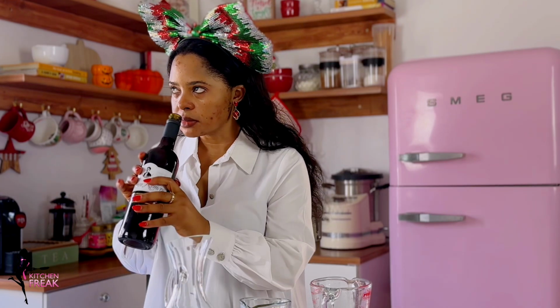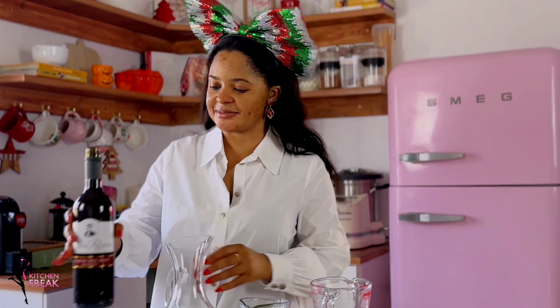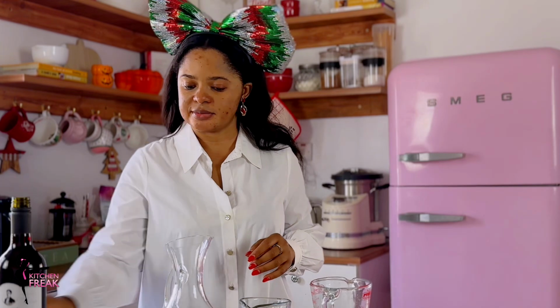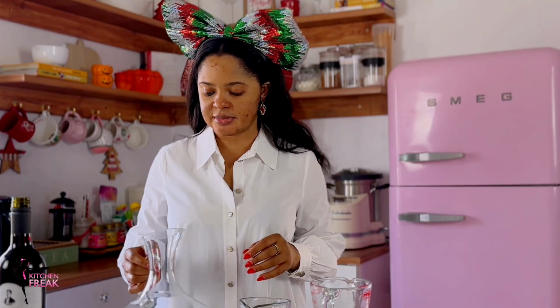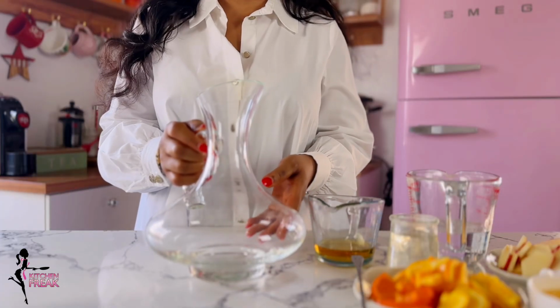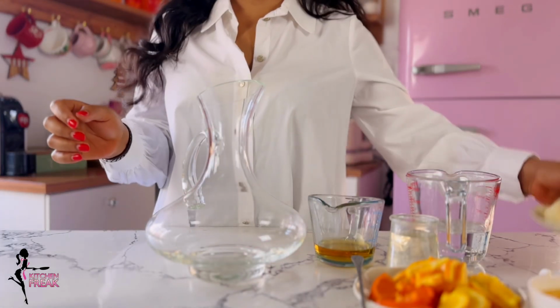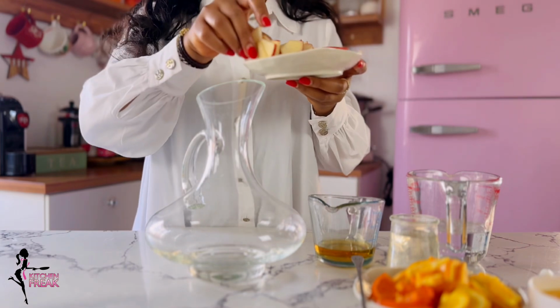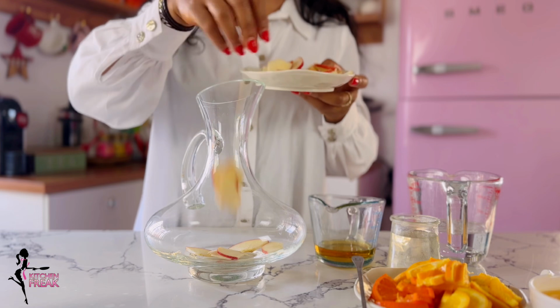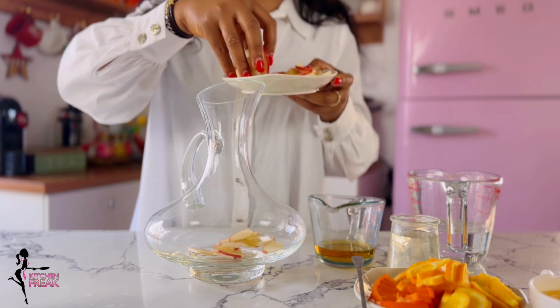Allowing it to breathe is you leaving it open for a couple of minutes, just on your countertop or on the table. So we're going to allow this to breathe for at least 30 minutes before we start to use it. Next up, into a pitcher, just like so, I'm going to add in some of those fruit slices that we have. So I'm going in with some apples.